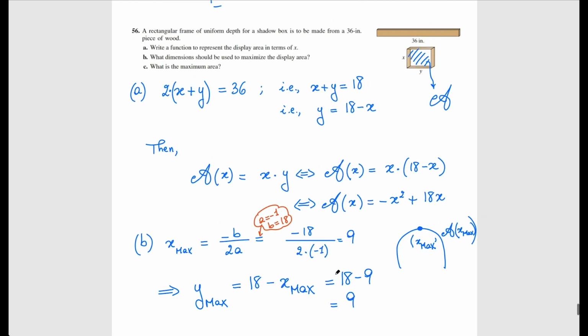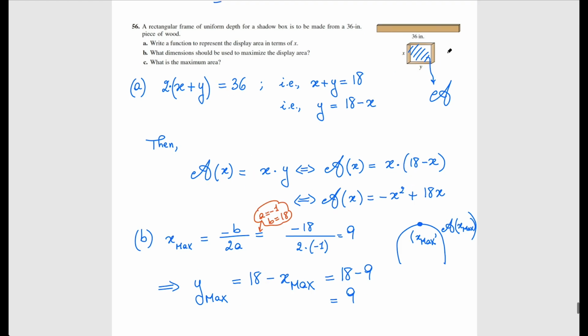Correct? So what we discovered, I'm summarizing it using plain English. The rectangle whose area is the largest turns out to be a square, because the x and the y should be the same. The x and the y should be the same. And I'm not sure if you've heard it at least before, this phenomenon is explained at least for when the sum of them is 36. Okay, so now we know what the dimensions are.